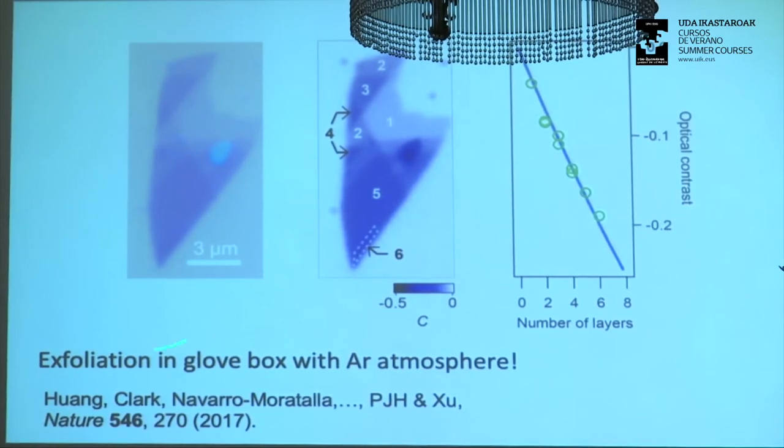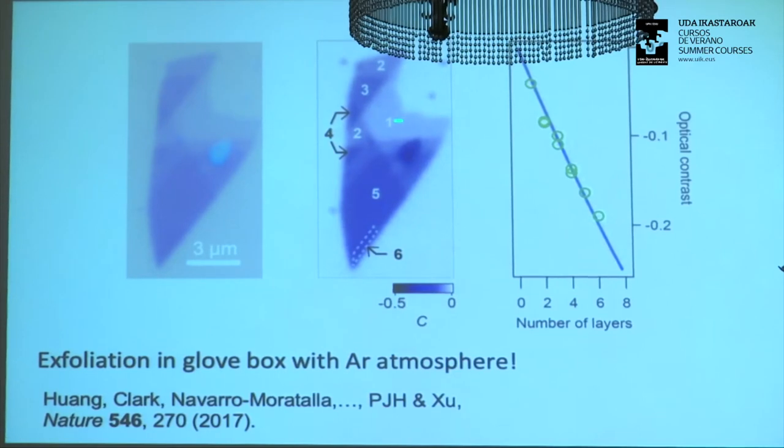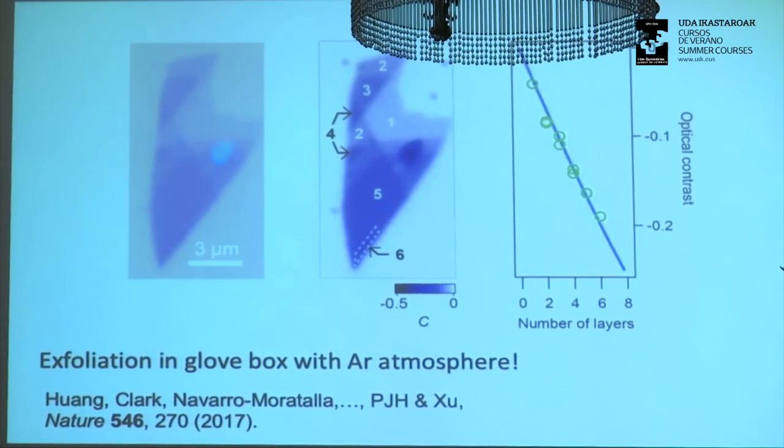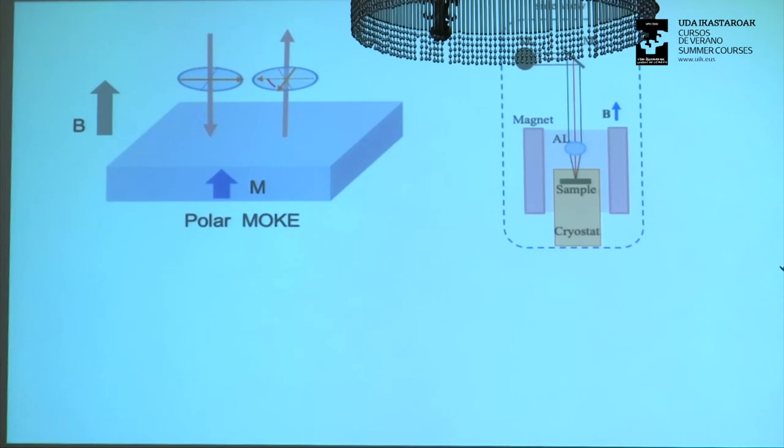This is a flake that we exfoliated. We chose this flake on purpose because it shows different layer numbers: 1, 2, 3, 4, 5 layers. Okay? Turns out, as you can see here, the optical contrast tells you directly how many layers you have. We separately do atomic force microscopy, Raman, and a number of things, but by eye, especially with a 2D group, used to graphene, et cetera, you can tell right away how many layers you have.